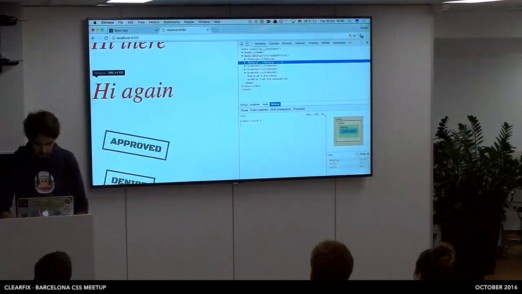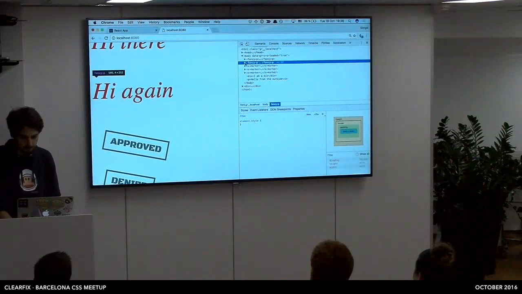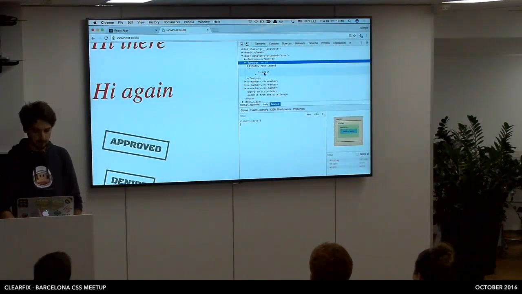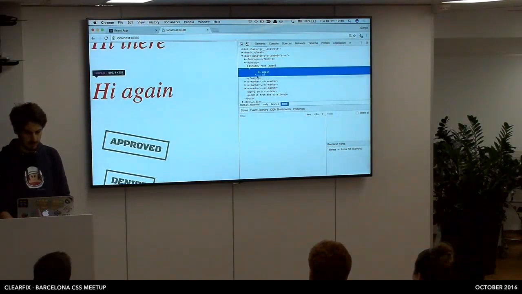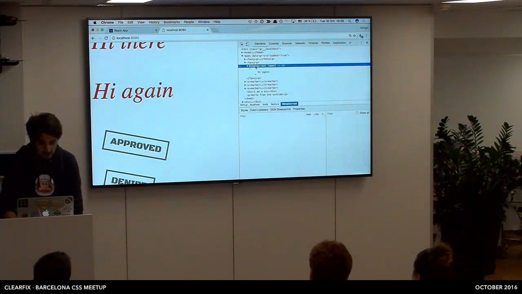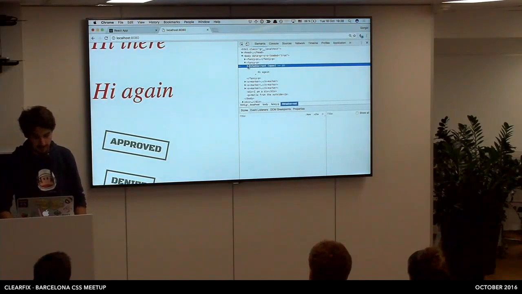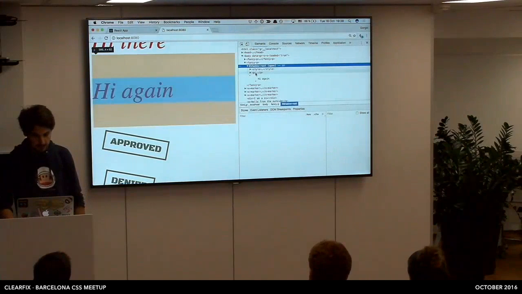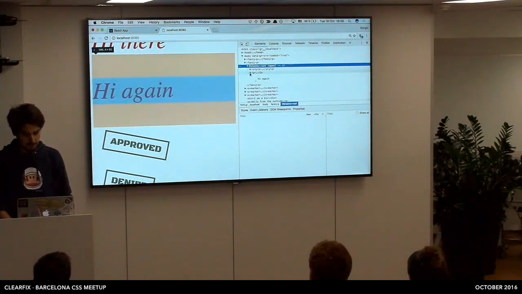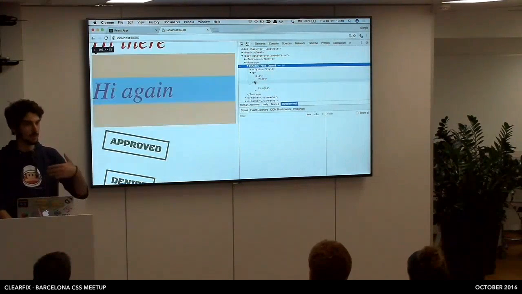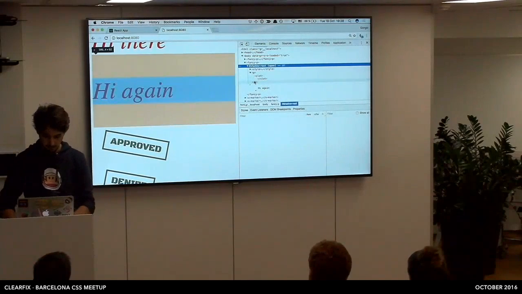If I go check this element, so I have this fancy paragraph, and we can see that the text doesn't appear on the page because I don't have any highlight. But here I have a shadow root that is the thing that gets displayed. And in here, I render my HTML, my template tag.